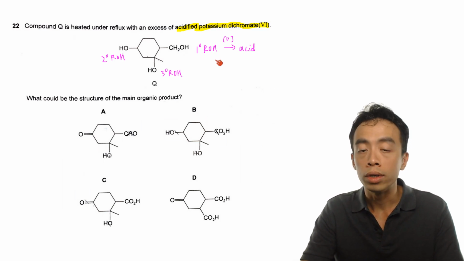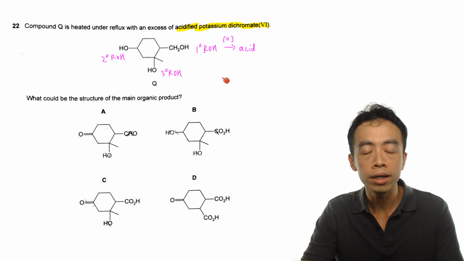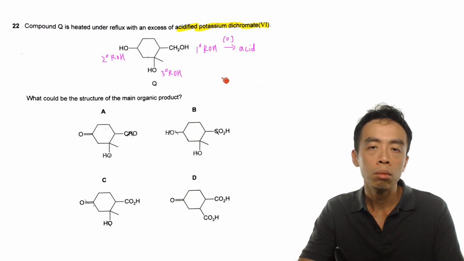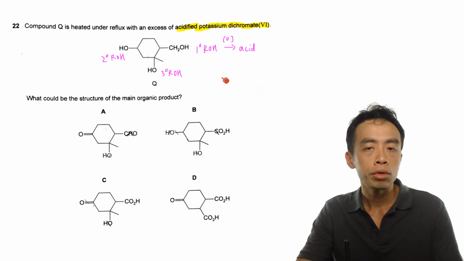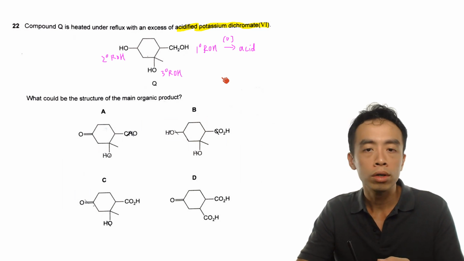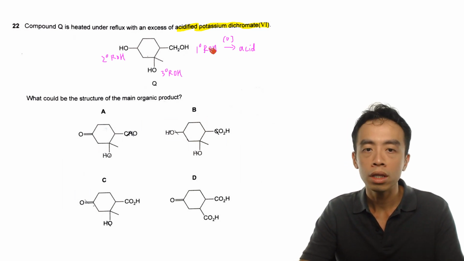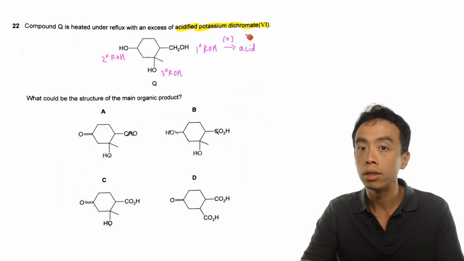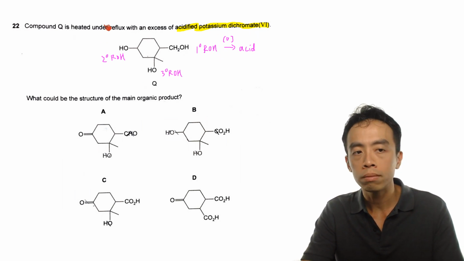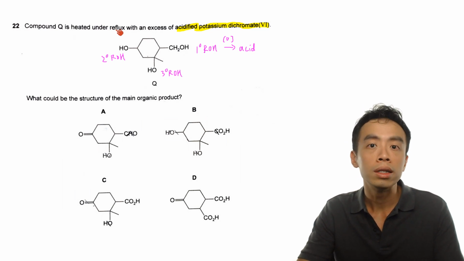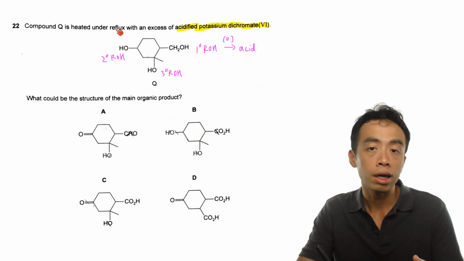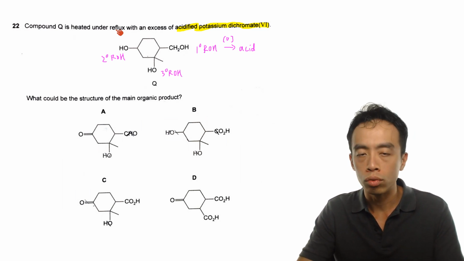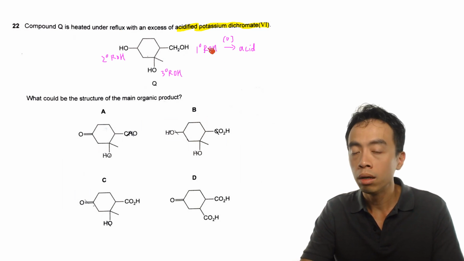Now, how do we oxidize a primary alcohol to an aldehyde? Because the aldehyde can be further oxidized, we have to do some form of protection, or a way to control the oxidation so that it doesn't get further oxidized. So if I want to oxidize a primary alcohol to an aldehyde, the reagent will still be potassium dichromate. The condition is I have to heat under reflux, but with immediate distillation. The distillation will remove the aldehyde as it is being formed so that it will not get further oxidized to carboxylic acid. So this is for my primary alcohol.